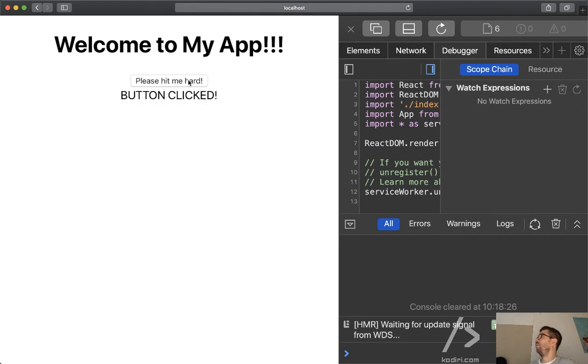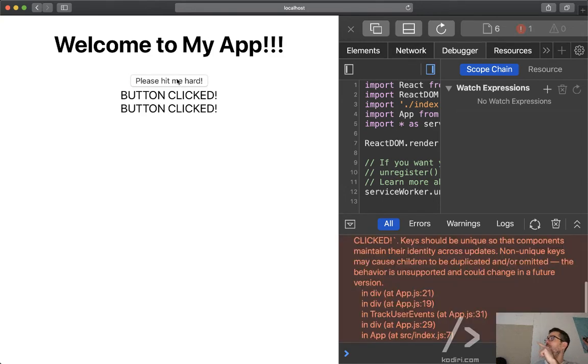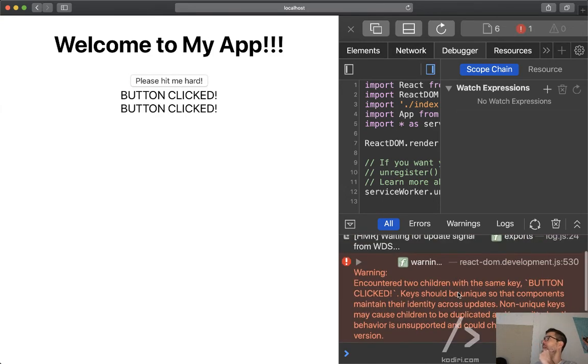If I press on the button, still okay, but I believe if I click again, React will throw an error, because it will say you are adding a second element, but that key is already there. Look, I was right. Warning, encountered 2 children with the same key, button click. That's literally what I was referring to. So you cannot do that.